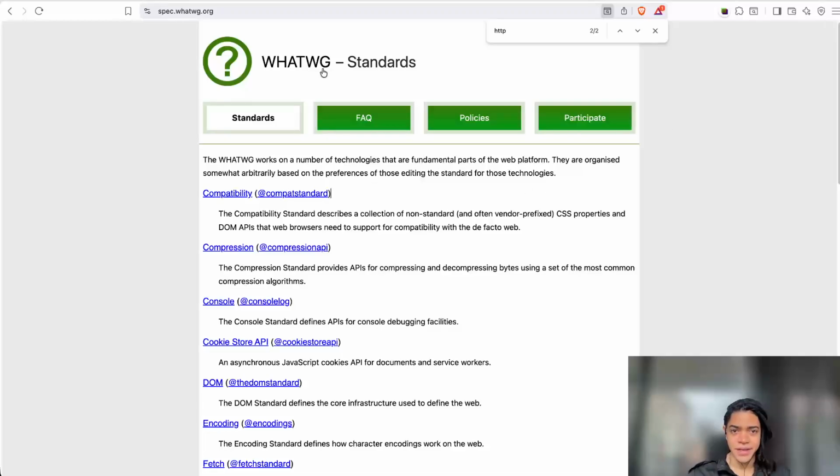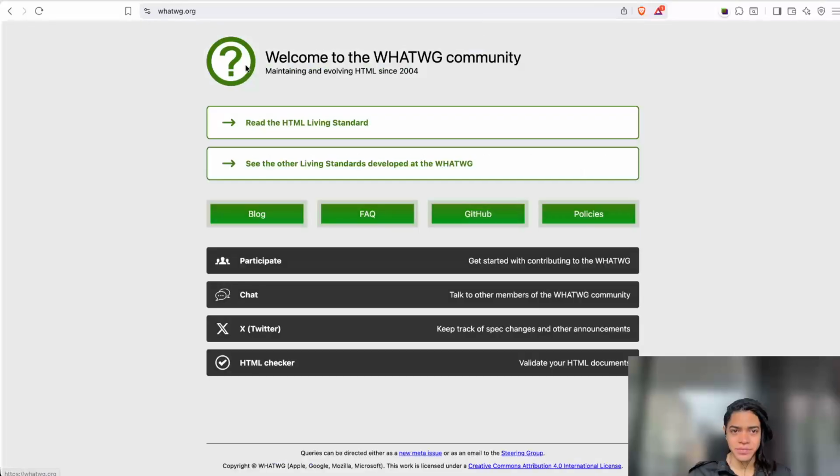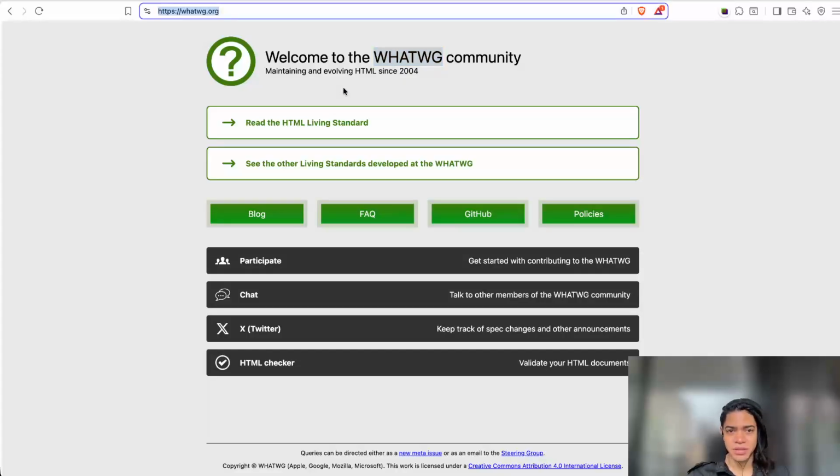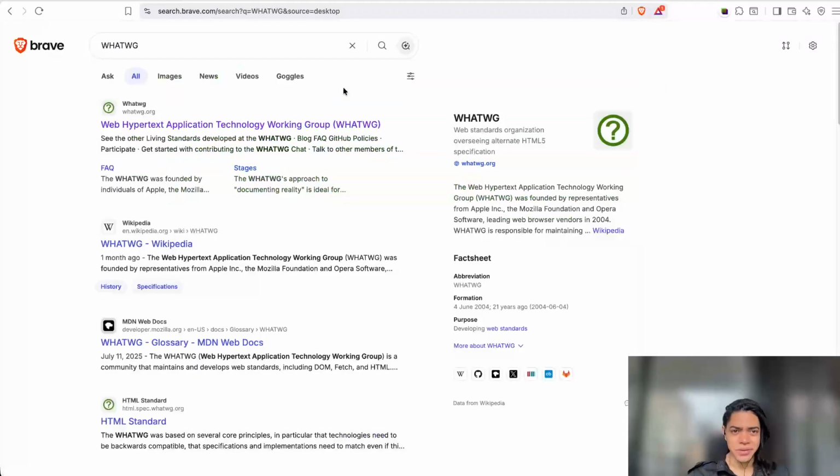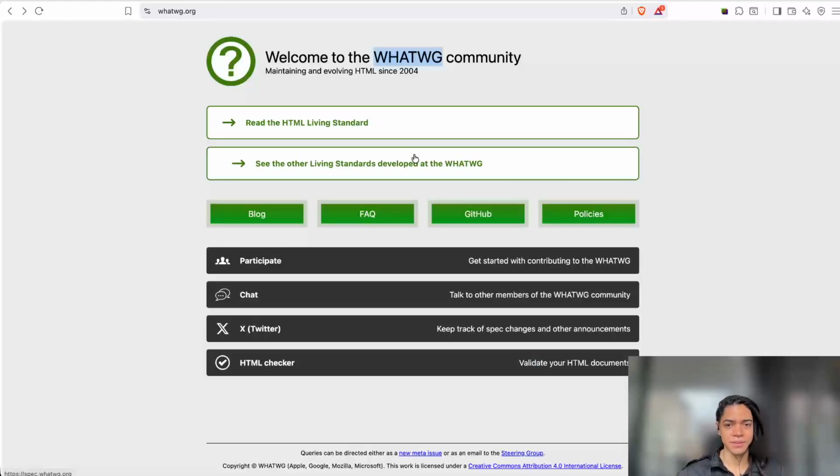So it's a set of standards, and this organization, the community maintaining and evolving HTML since, what is this? What does it stand for? Web Hypertext Applications Technology Working Group.